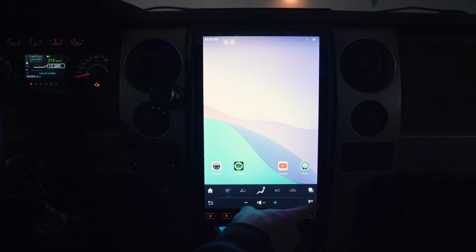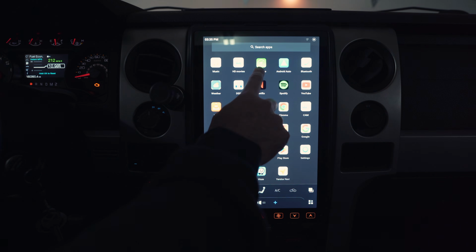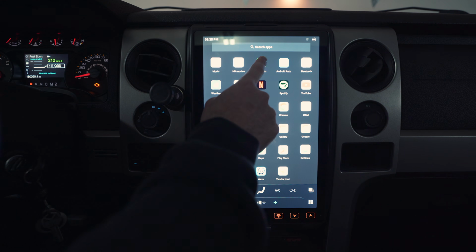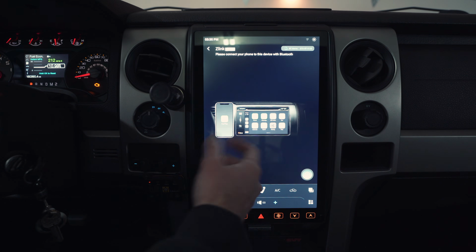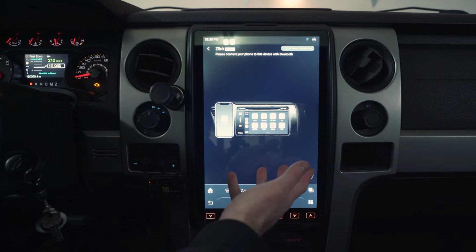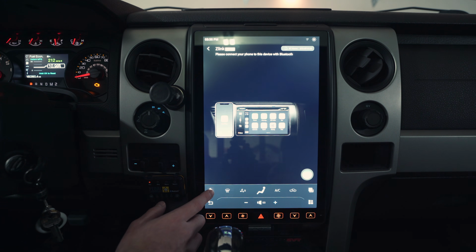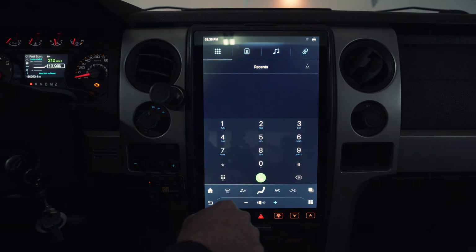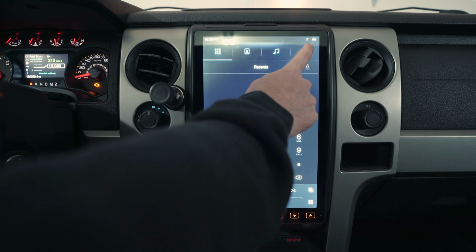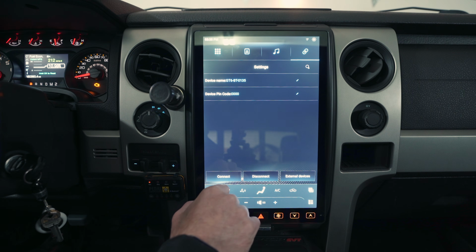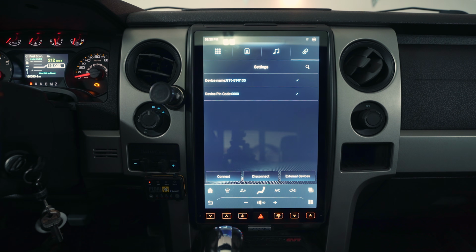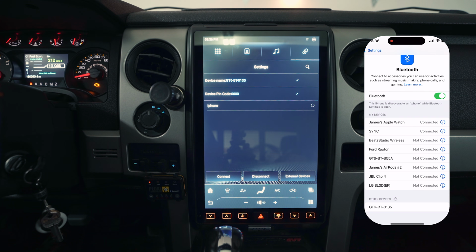The next thing we're going to do is get the cell phone set up. So we're going to hit this button, which is our app drawer, and you're going to see Car Auto is going to be wireless CarPlay and Android Auto, but you don't want to go here to set it up. You'll click on it, and you're going to think something's happening, but nothing's happening. So we're going to hit the home button, hit that app drawer, go to Bluetooth, and then up here's the little connection icon. And now that this is populated, you're going to want to open your phone and go into your phone's Bluetooth settings.